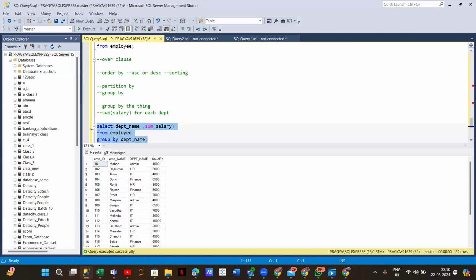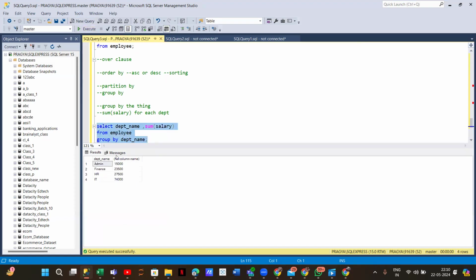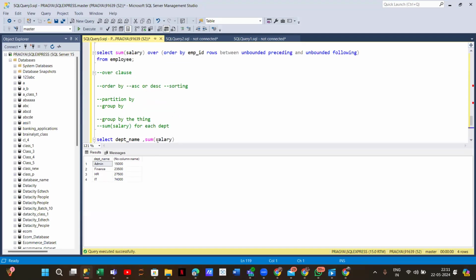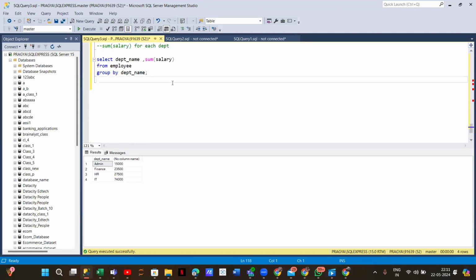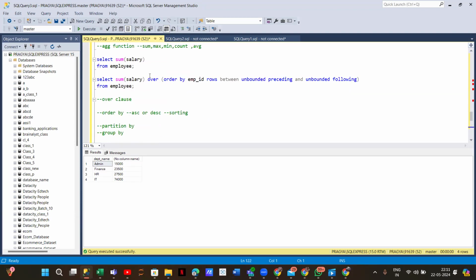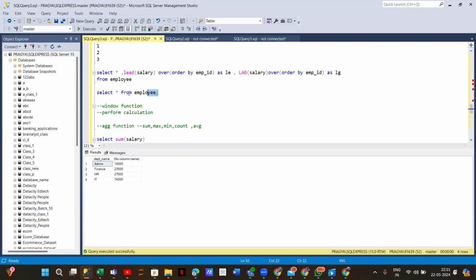Yes. So if I run this, you can see that all the rows are collapsing, right? Only admin is repeating one time and I'm getting the sum of salary one time, correct? All the rows are collapsing. But if I use partition by, so how we will use partition by? Let me just copy that part only so that I don't need to write the syntax again. So let me run my employee table so that you can see that.